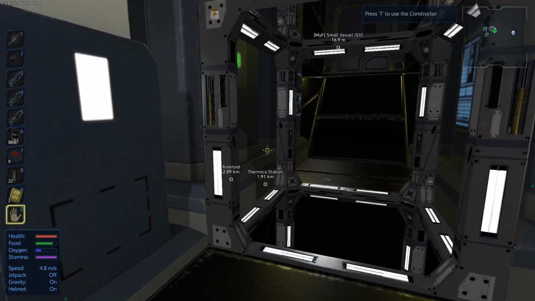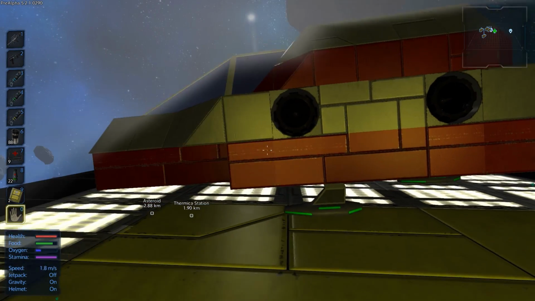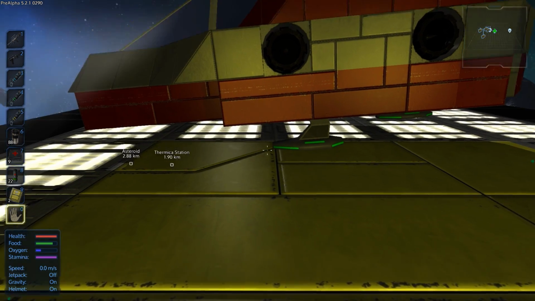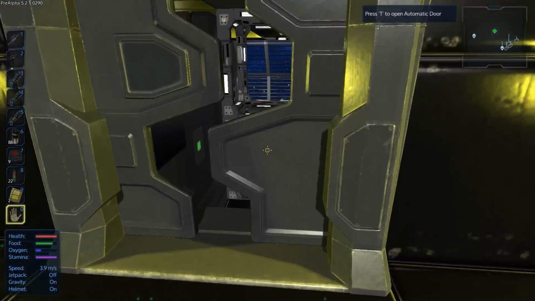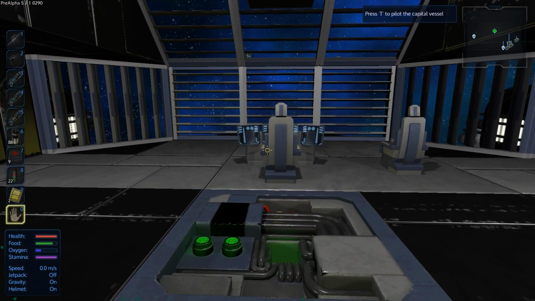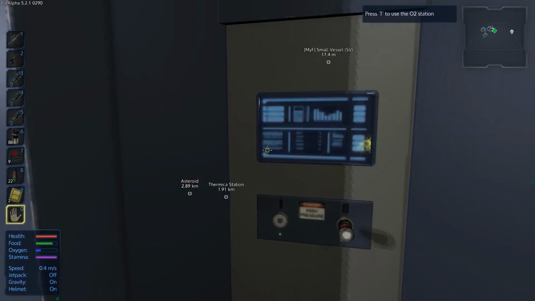When I first started, my ship over here would not dock to the big ship. So I went right here into faction. I made my faction, which is actually called my faction, and I made this ship and that ship in the faction, and now they can dock. I don't know if you have to have that in a single player game, but it wouldn't dock before I made the faction and put both ships in the same faction. So there you go. Alright, let's give ourselves some oxygen.